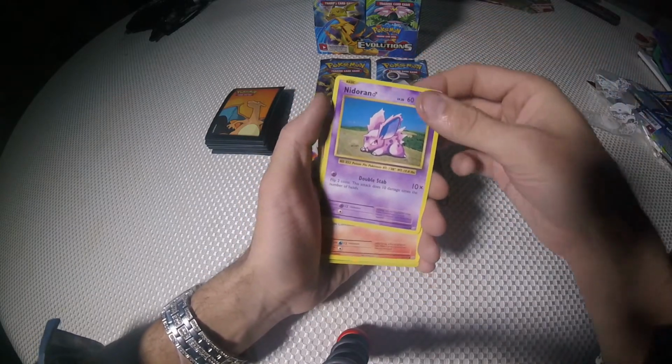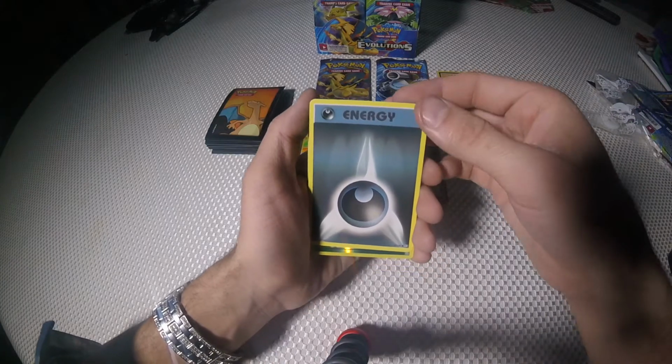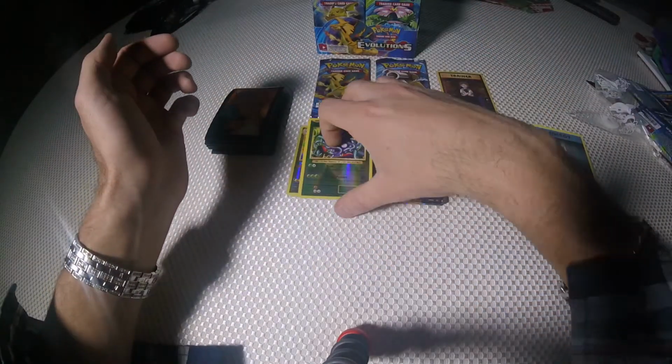Nidoran. Another Nidoran. Another Vulpix. This is ridiculous. Another energy, which I don't know what that is. Tell me what it is. Oh, and a Tangela reverse holographic. That's pretty cool looking. It's pretty cool.